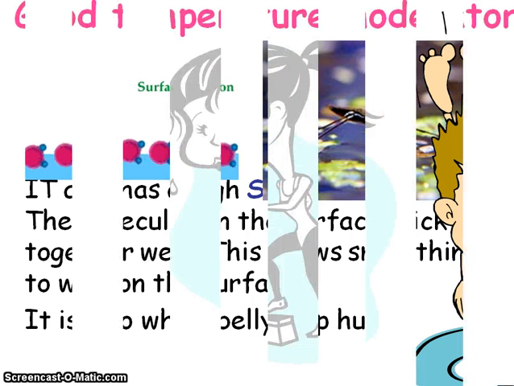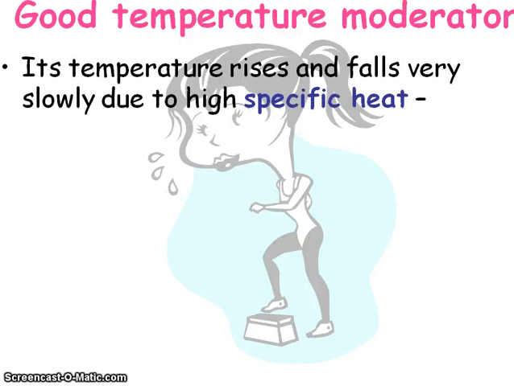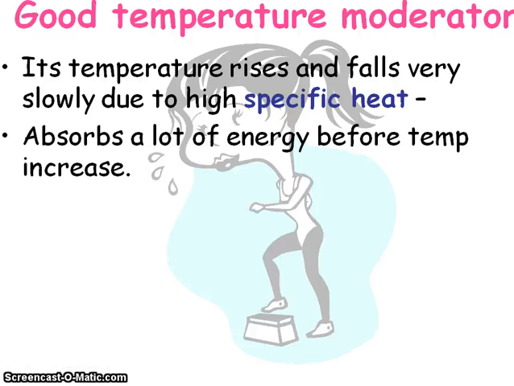But that's surface tension. The next characteristic of water is that it's a good temperature moderator. Basically, that means its temperature doesn't change very easily. It helps to keep temperatures stable. One of the reasons that when they go and look at planets, they look for whether there was ever water there, is whether it's possible for water to exist there, because water keeps temperatures in the right range for living things. Scientifically, we call this a high specific heat. A high specific heat means that water can absorb a lot of energy without actually getting hotter.